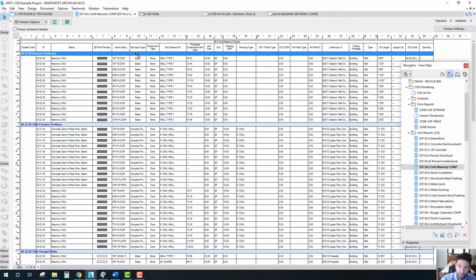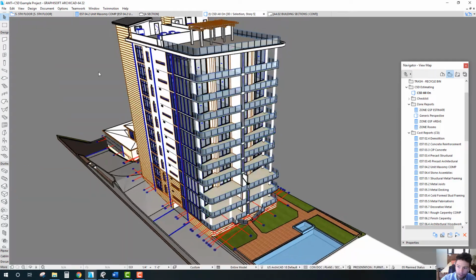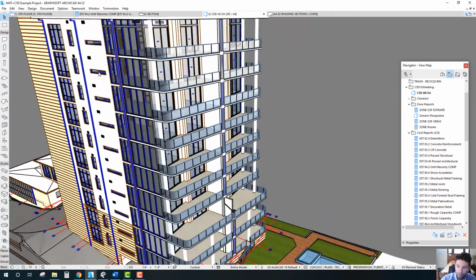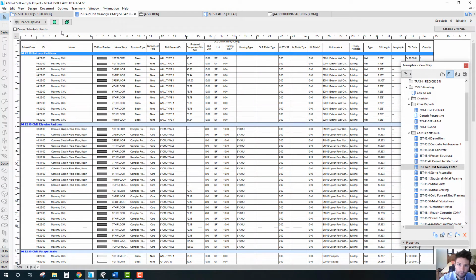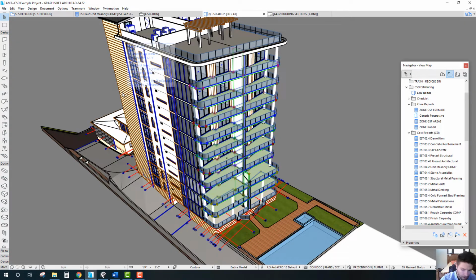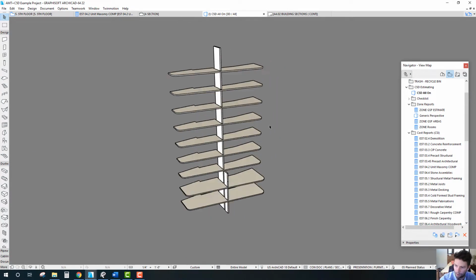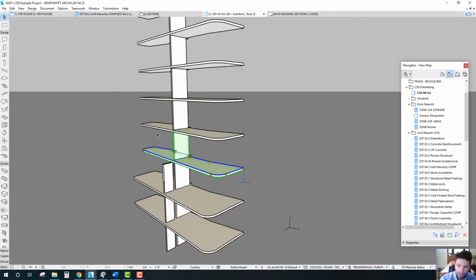We can go back to unit masonry here and then do the highlight. So there we go. We can see it's actually a lot more highlighted on there than I was anticipating. We might have had something highlighted from our previous selection. Oh, that's interesting. Why... oh, it's because they're grouped. There we go. All right, let's bring this back and we'll go back to our report.